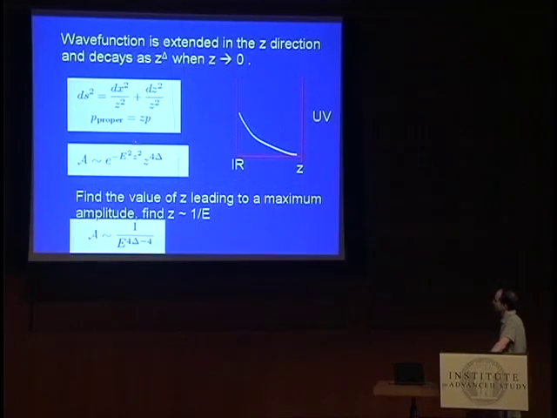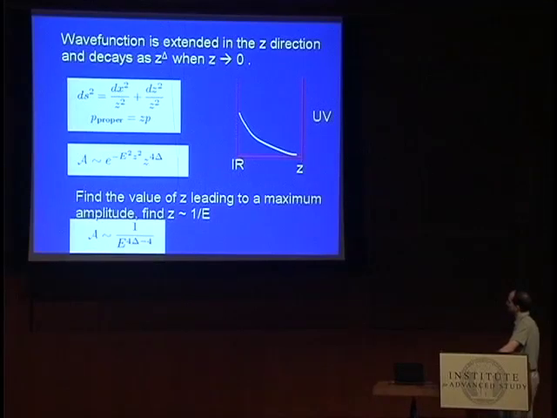However, you gain something because the string scattering amplitude will be less suppressed, because the factor that appears here is the proper energy in the center of mass scattering. That is the proper energy that an observer sees at the position C where the scattering is occurring, and it is related to the gauge theory energy through this formula, the same formula we discussed before. And so then you have this exponential factor, and the value of C where the scattering will proceed will be such that this whole expression is maximized.